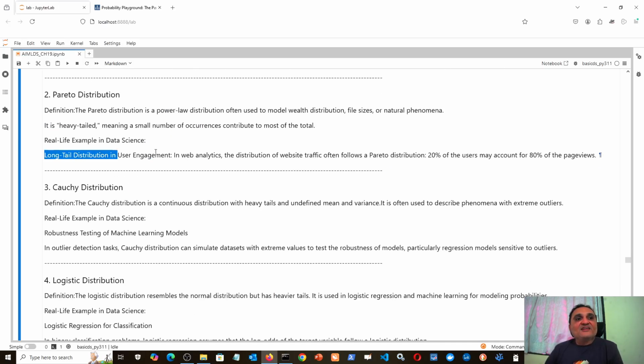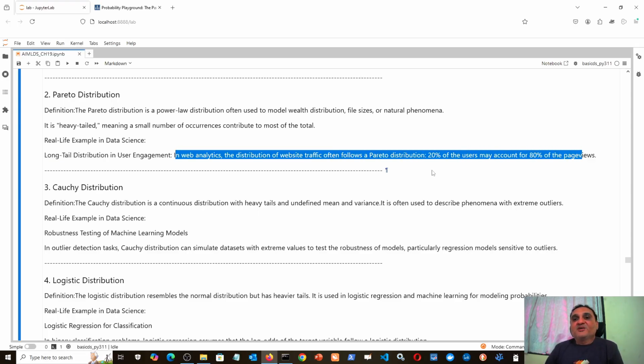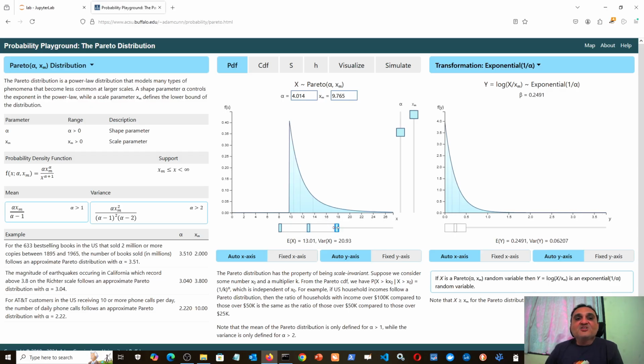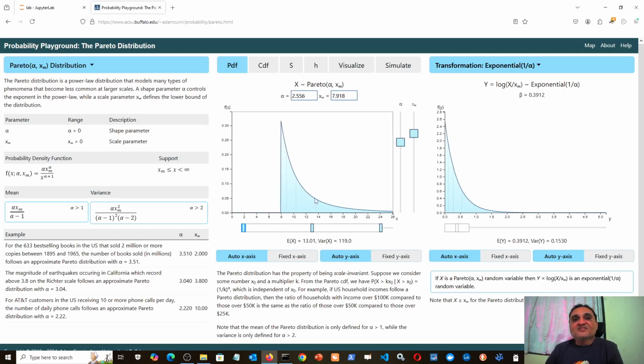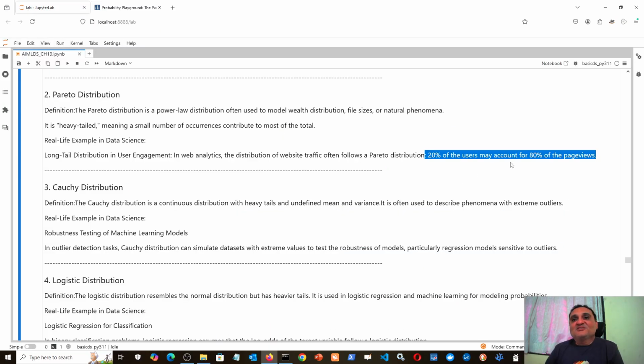Okay, so long tail distribution in user engagement. For example, in web analytics, the distribution of website traffic follows the Pareto principle, and 20% of the users account for 80% of the page views. This kind of analysis is done for each unique user, on how many pages they view on the portal. That is called engagement, because just visits to your website are not enough. You have to check how much your user is engaging with your website. When a user just visits and within 2-3 seconds browses to another website, that is not good engagement. But it is seen that 20% of the users account for 80% of the page views, and therefore for any marketing discount offer, you should offer the incentives to those 20% of the users.